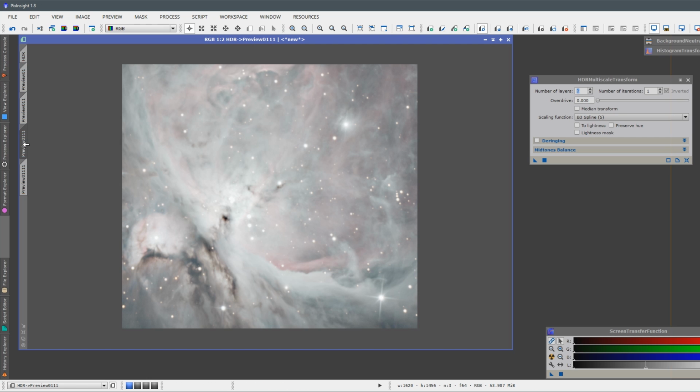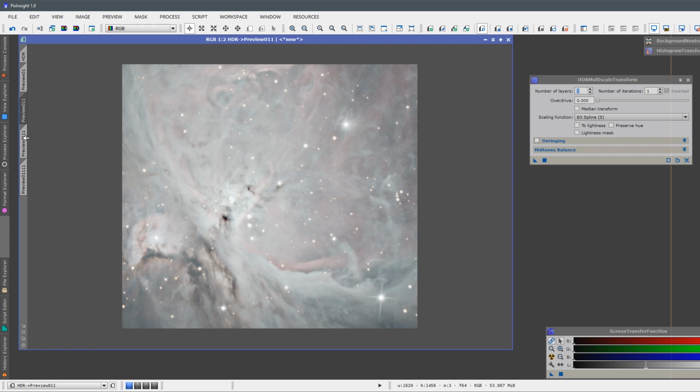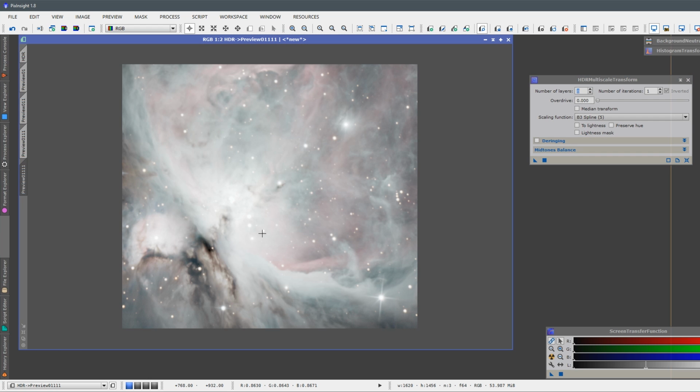And so if you can see, if I go down to the next preview, this was with 7 layers. And here I get a bit better, right? That was 6 layers, that's 7 layers. But I think for this image, I like the setting of 8 layers the best. And this really just comes down to personal preference. I tend to prefer under processing. I would rather err on the side of less processing than too much. And to me, that looks like too much.